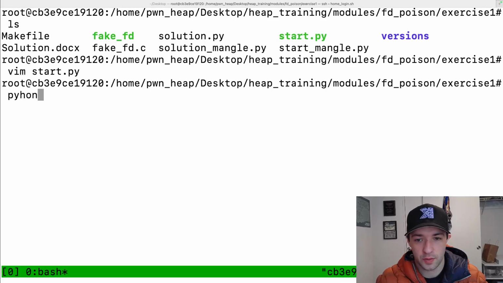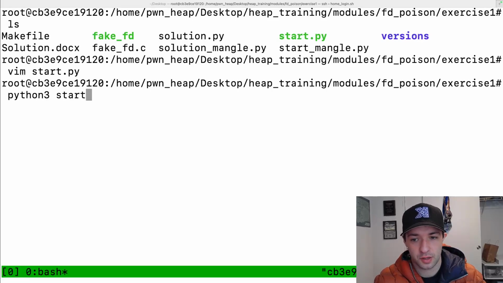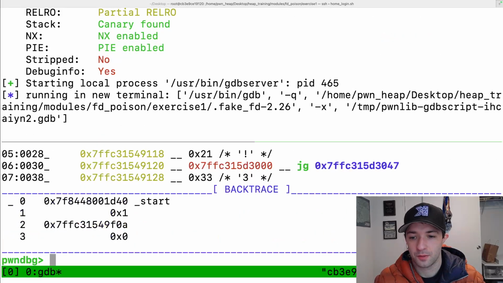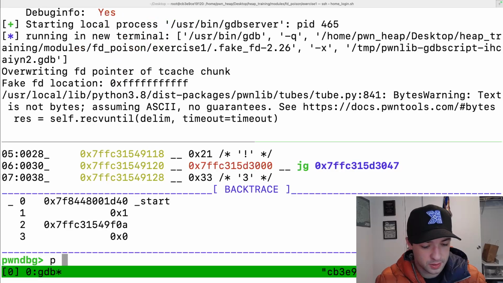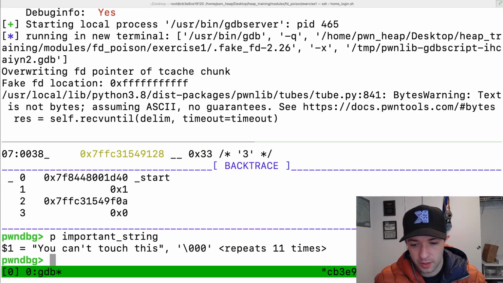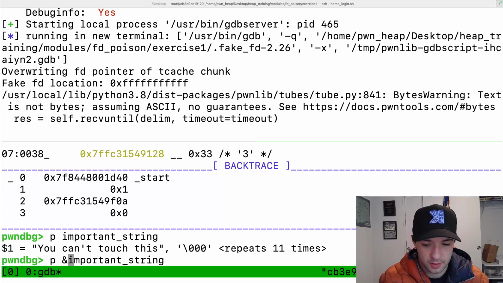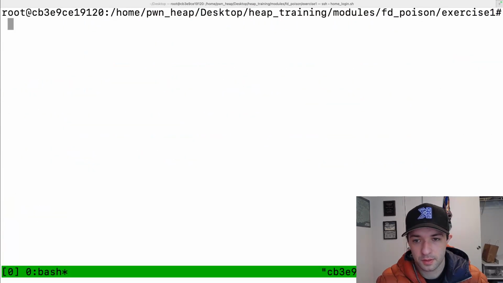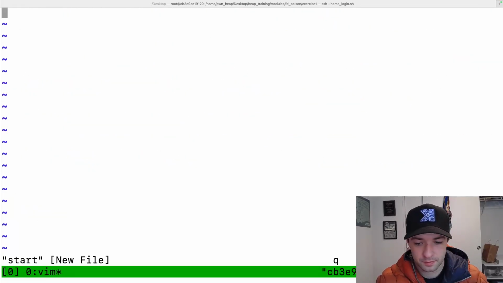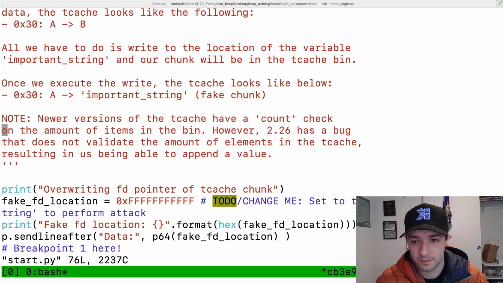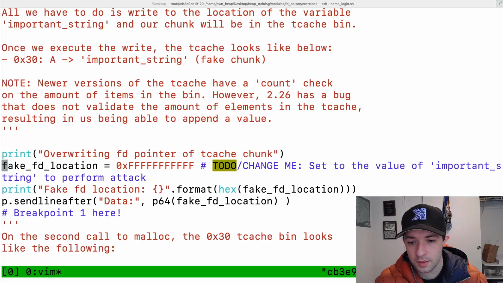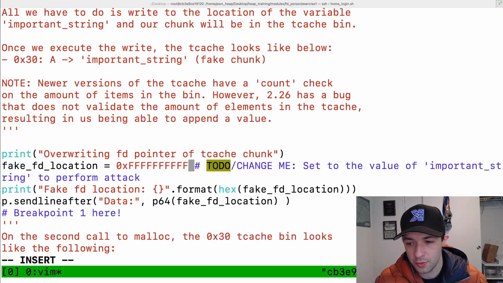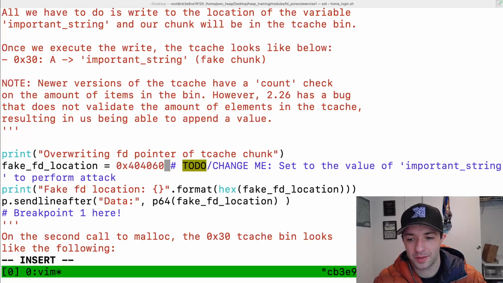Say I didn't know what the address was, I can once again do print important string and get a reference to that, and I can just use that address. I just have to change this one, and then it will pack it for me.